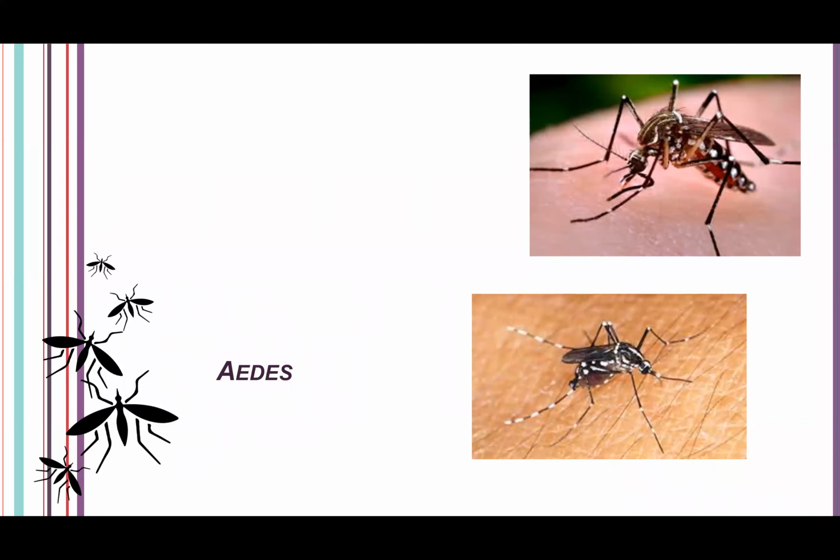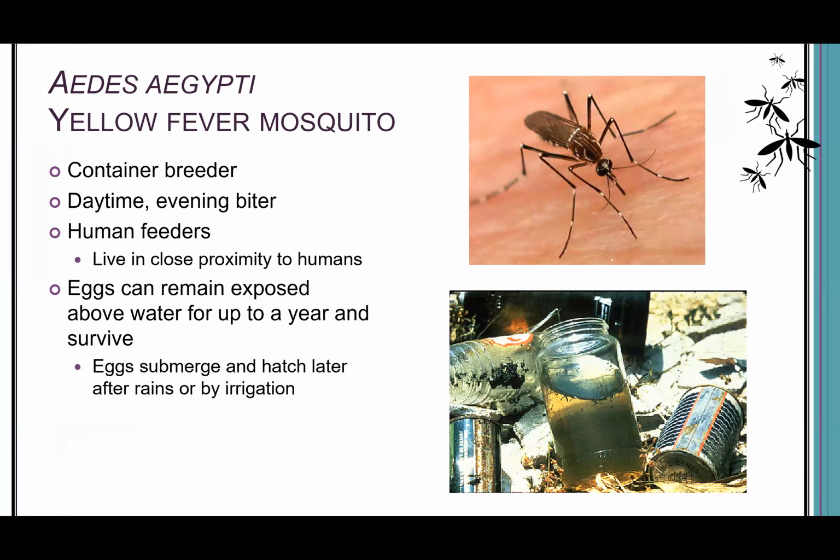So the next group of mosquitoes to be concerned with are Aedes mosquitoes. So we kind of call them by their name again to kind of separate them out by their functions and the way they play a role in transmission. Aedes aegypti is the first one here. This one is our yellow fever mosquito. And yes, while we don't have yellow fever circulating in the United States anymore in Texas, it's still the common name given to this mosquito because that's basically her claim to fame.